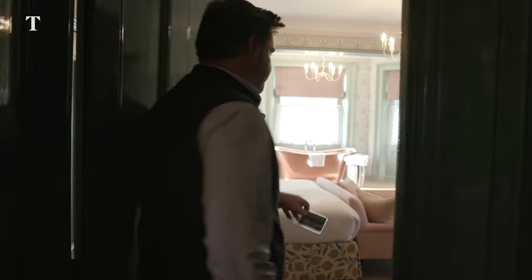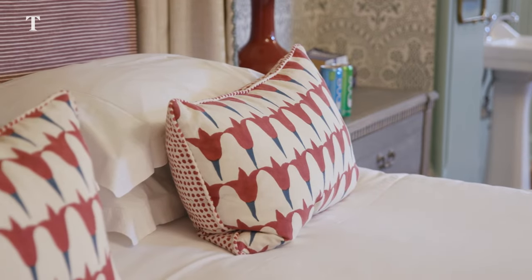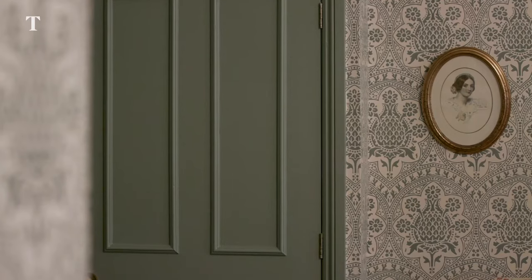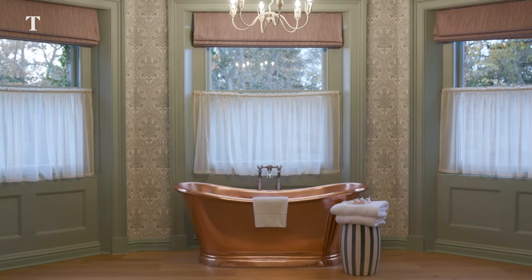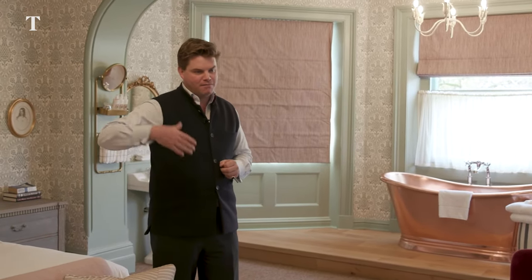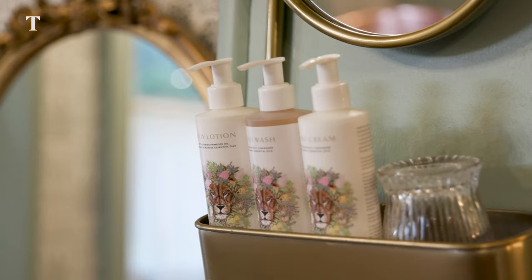This is one of three suites that we've got on site. And what's lovely about something like the retreat is the proportions of the rooms, they're all big. But I suppose the brief here was go and find a wallpaper that was really funky 20 years ago, and it's coming back into fashion. And if you can mix that with putting a copper bath into a room and his and her sinks and a big telly and a rain shower, proper rain shower, then that's kind of the recipe to creating a fun environment, a cool hotel room.